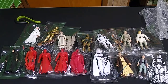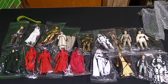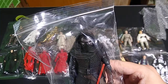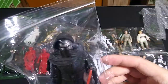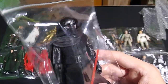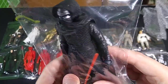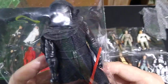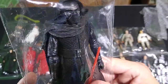Now there are two more. This actually does look really cool — this is Kylo Ren, and this is the version where he's got his mask on, which I feel is the better version of the figure. He comes with his broadsword saber — or whatever you're supposed to call it. I actually kind of dig the ribbing there on the arms. It's got some cloth on it as well. This one would be fun to play with.